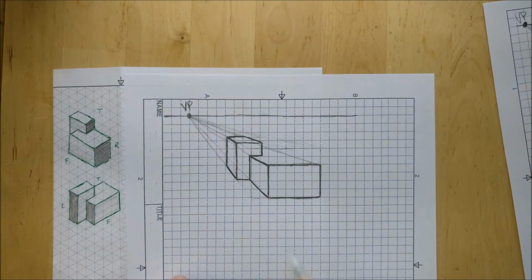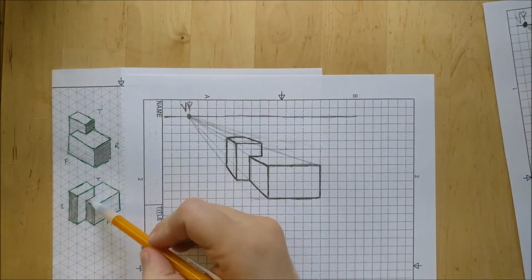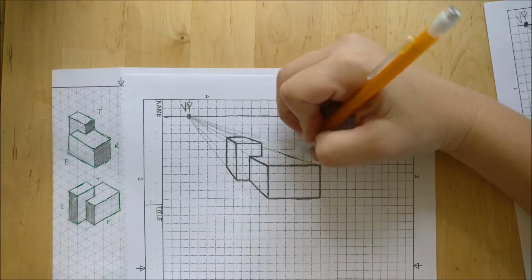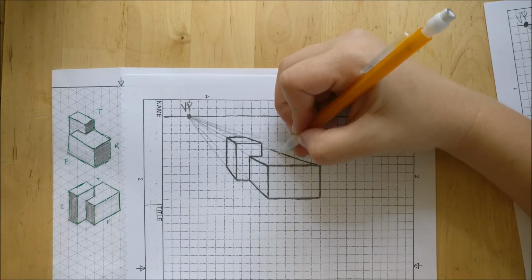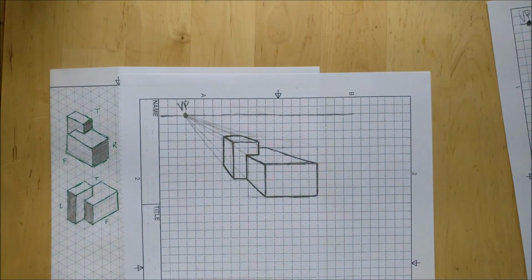All right, last little piece, we need to close off the back of our object over here. We know it goes past, it's further back than this L shape right here. So we need to darken our diagonal from this corner, past this edge here, about to over here, and we turn it horizontal, parallel, or on a grid, and close it off that way.